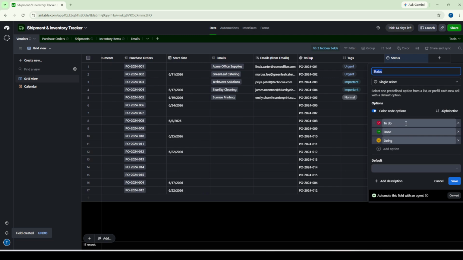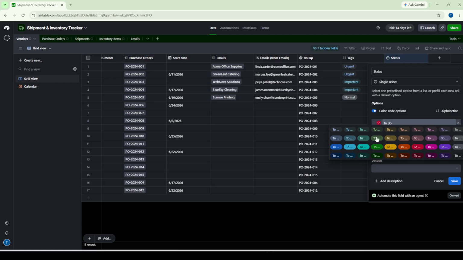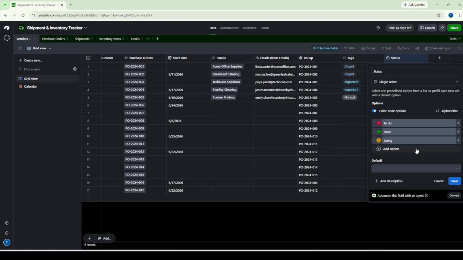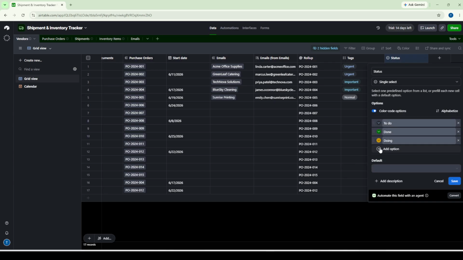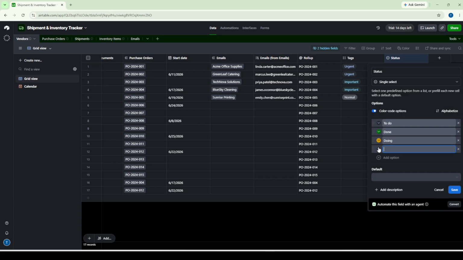To customize the label colors themselves, double-click the field header of that single select field, the one you just chose. A field editor panel will open on the right side of your screen. From there, click Customize Field Type, or look for the edit icon next to each option. You'll see a small colored circle next to each label. Click that circle, and a palette of colors appears. Pick the one that makes sense for your workflow. I like to use green for Done, orange for In Progress, and a muted gray for To Do, so it fades into the background. Once you make your selections, the changes take effect immediately across your entire table, and you'll see every record with that status now highlighted in your chosen color.